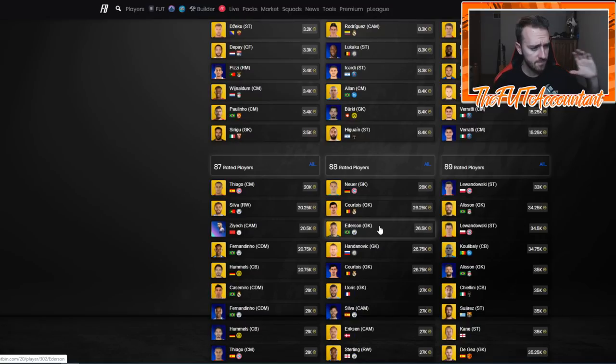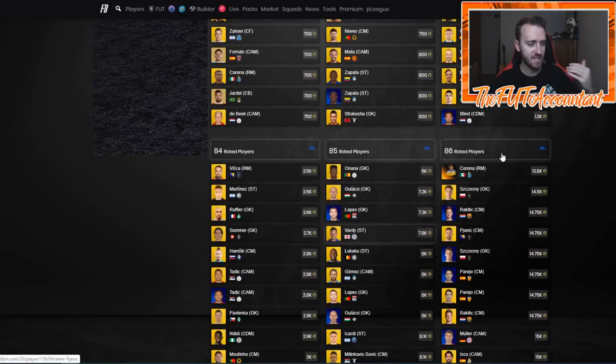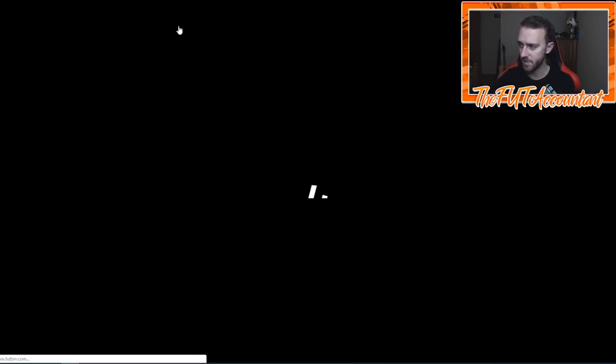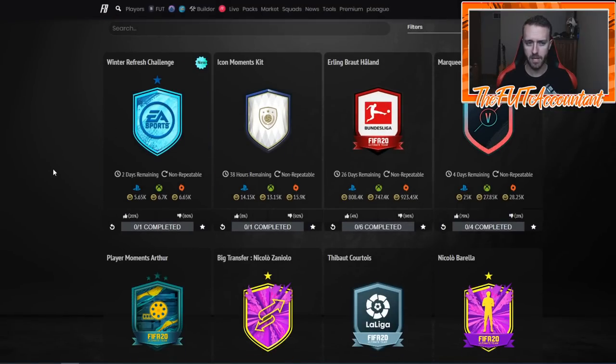But this is stuff that I think is causing the market right now to see this as a huge investment opportunity. We're not getting a ton of SBCs from EA right now. If we look at the active challenges, we didn't get any SBCs today. I would expect to get more player SBCs during this promo.